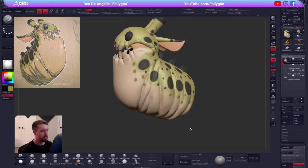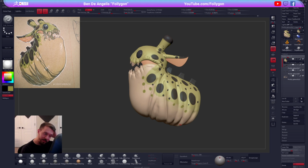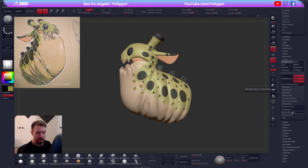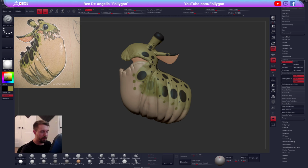What I should have done initially, so if I had the new poly painting tool, it would be really easy for me to select this color and poly paint and change that. That is what the new feature is for. But with the current toolset, I can do it. It's a little bit more tough because I can't select this specific green color, but just to show you an example, mask by color, mask by saturation. What did that grab? Okay, so that did a little bit, so definitely got some of that. Yeah, it's not great though, right?